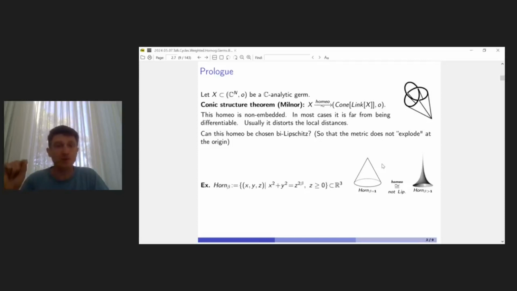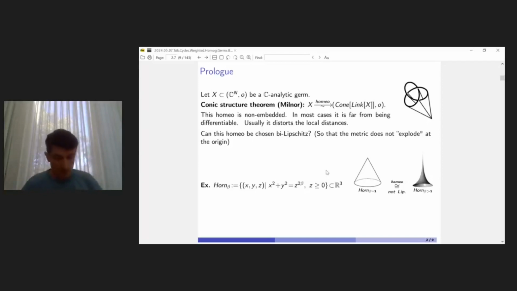We will detect such horns that cannot be shrunk in some sense. I noticed that this is a real example, right? Currently, this is a real example, not complex. But you said that you will always speak about the complex things. Mostly, yes. During most of my talk, I will consider complex analytic germs and will detect some complex analytic things. But for simplicity, this is the simplest childish example in R^3.